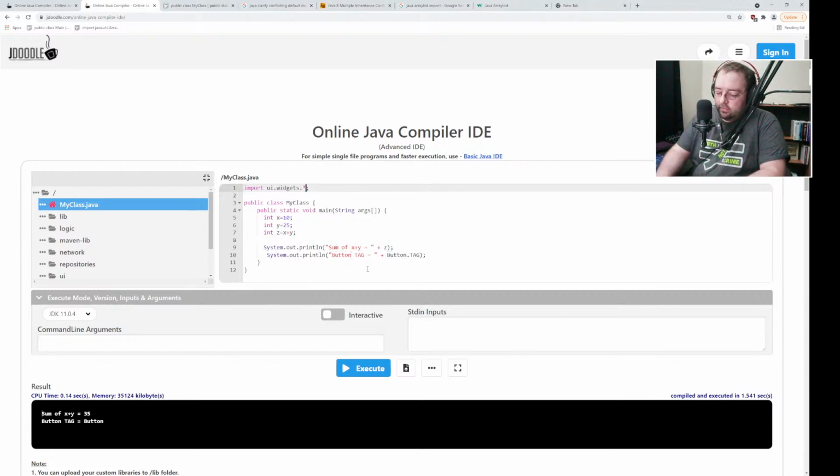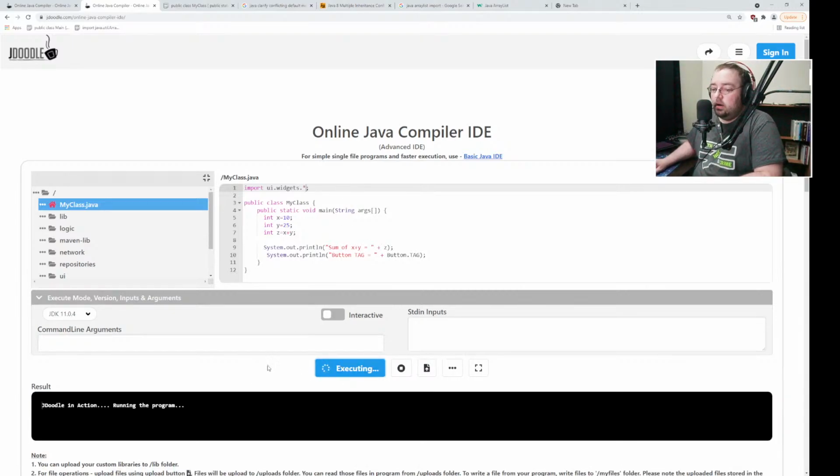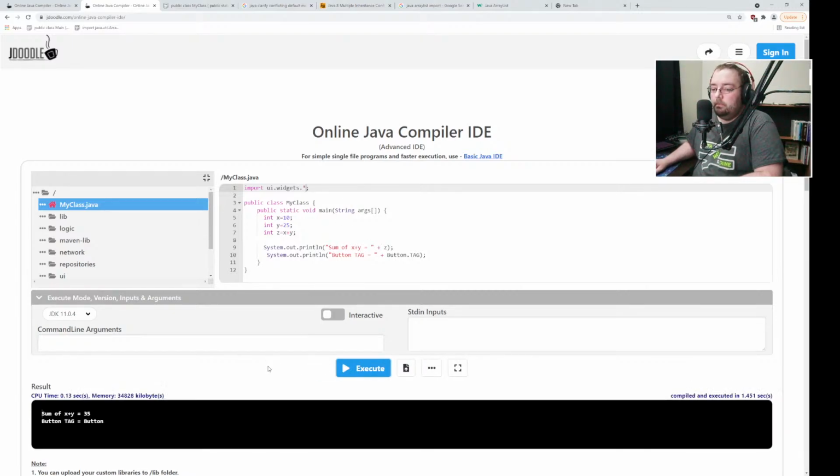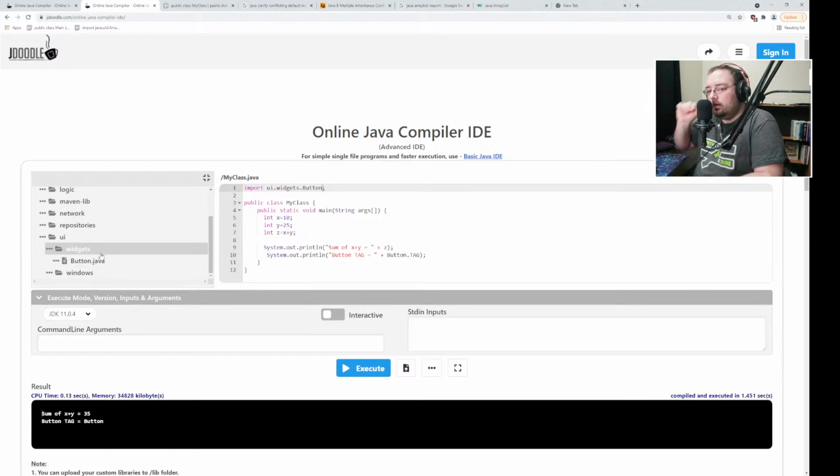You can do this with the star, but that's really bad for efficiency. But what happens if in this widgets package, and when I call it package, all it means is it's a folder.